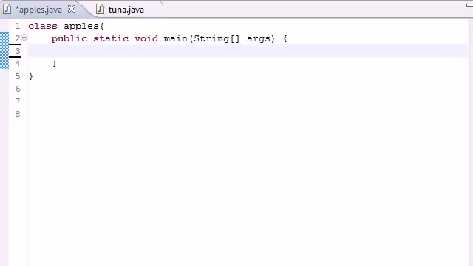Welcome to your 29th Java tutorial, and I'm going to make a real quick tutorial this time by a request. I'm going to show you guys how to sum all the elements in your array, or to use all the elements in your array in any calculation. So let's go ahead, and in order to do that, the first thing we need is an array.